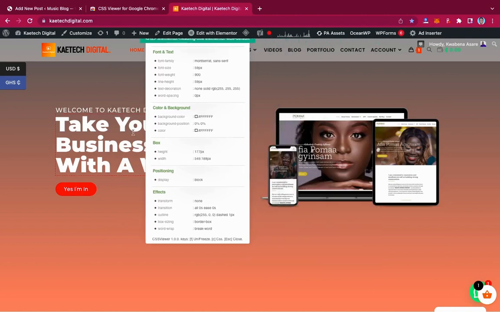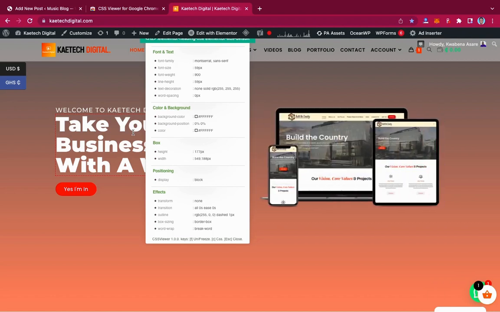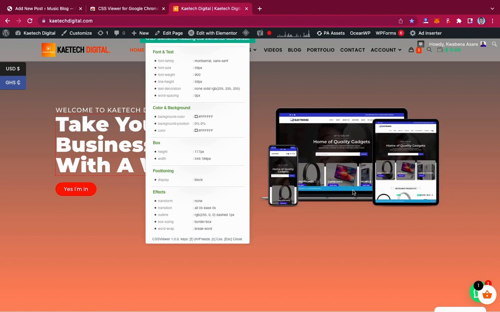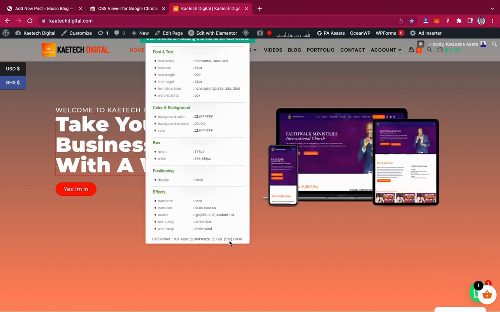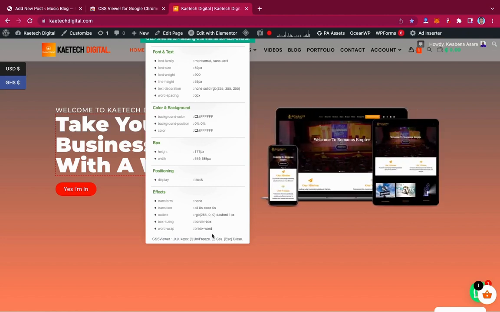Okay, so what it does is, now look down over here. Now I'm going to click on F to freeze the window. Okay, so when you click on F over here, it freezes the window, so I can move my mouse around. Now as you can see, the details are over here. The keys that you have to use: the F on your keyboard to freeze or unfreeze the window, and then C for CSS, and if you want to close it, you click on the escape key. Okay, and that is it.